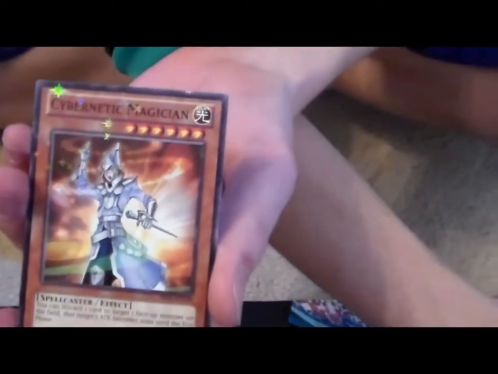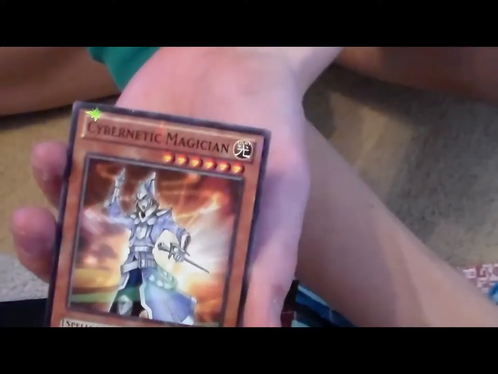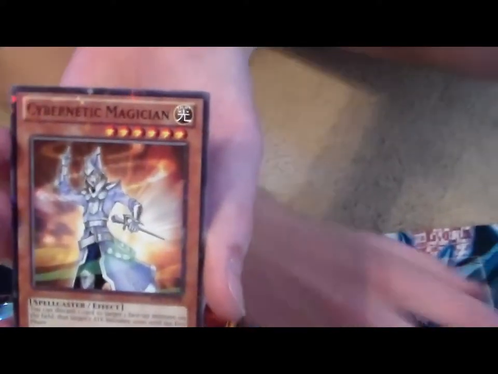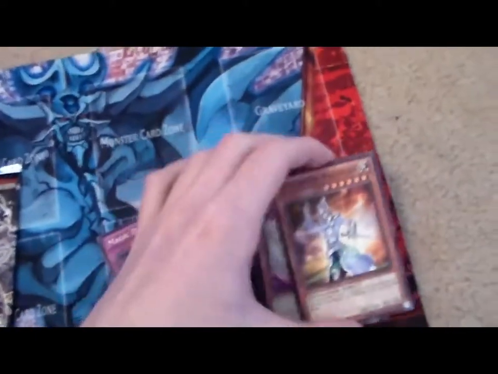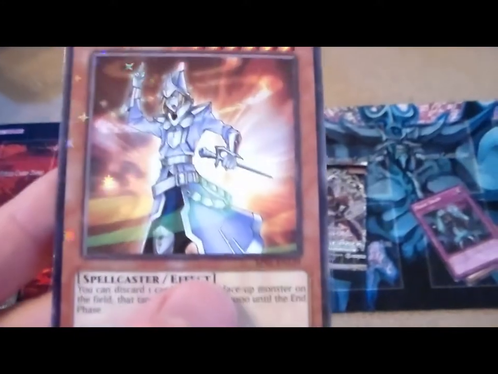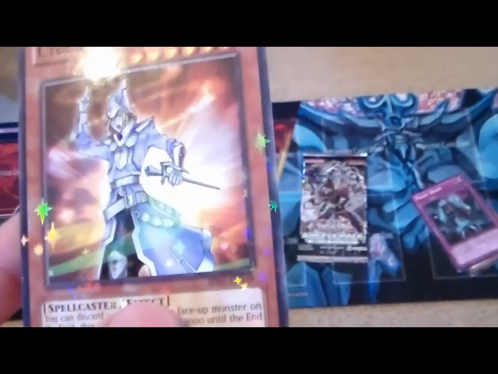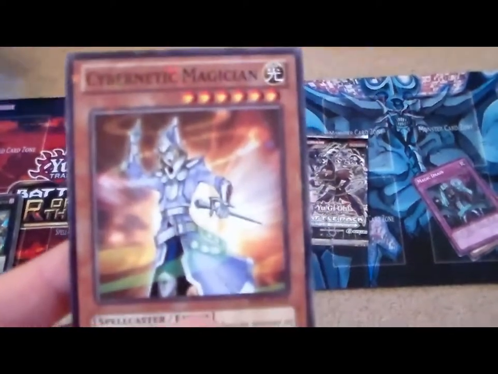Oh, that's a holo. That's a weird holo. Never seen that one before. Oh, dang. Neither have I. It's like a snowflake holo right there. If you guys ever see a snowflake holo, this is exactly what it looks like. Not bad. You can enjoy that card. Check out that holo. I have never seen that holo before.